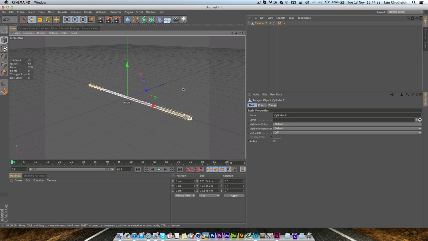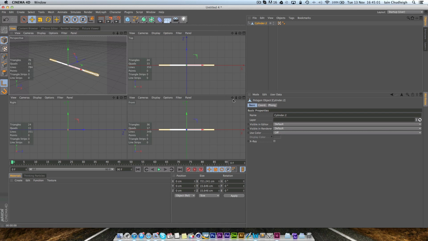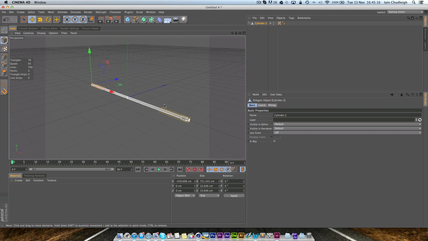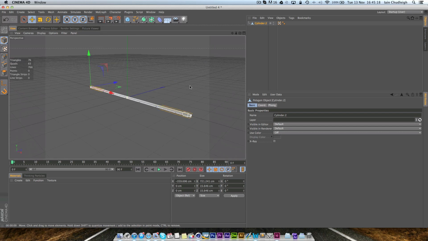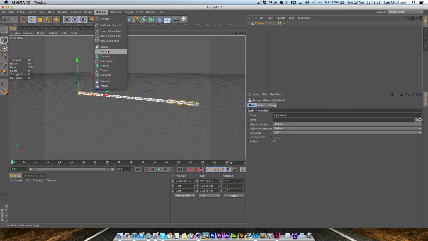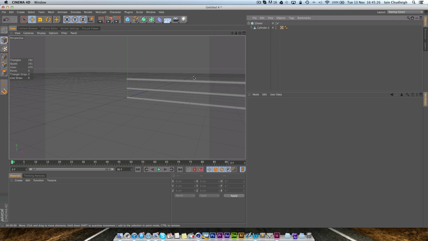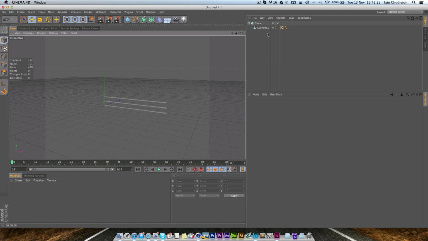So we have this object here, and then I'm just going to enable the axis modification and then go into my top view here and just drag it to the end where the little bit at the end isn't, so the offset end, as that will be the top and this will be the bottom of it. So now if we go back to our main view, we have this shape here, nothing special, so we're going to actually throw it into a cloner object. Just put that in there and straight away we have more than one, which is cool.